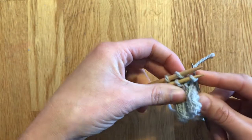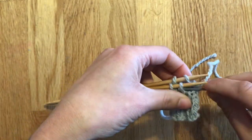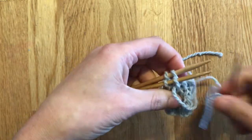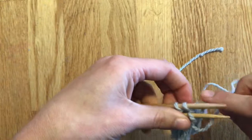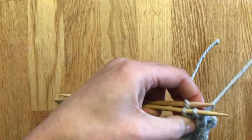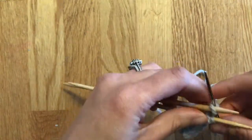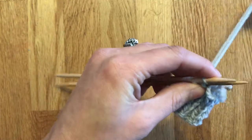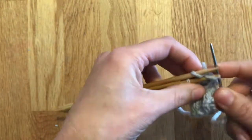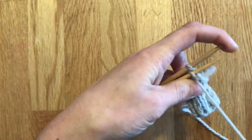Front to back, as if to knit, and pull it off the front needle. Back to front, as if to purl, and leave it on. You're just going to do this all the way around. Back to front, as if to purl, pull it off. Front to back, as if to knit, leave it on. Front to back, pull it off. Back to front, leave it on.